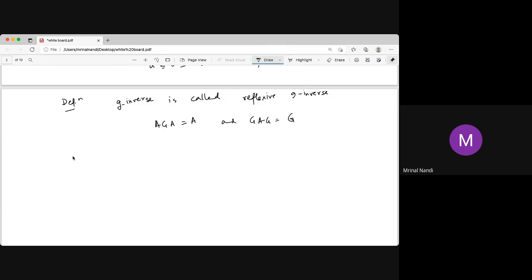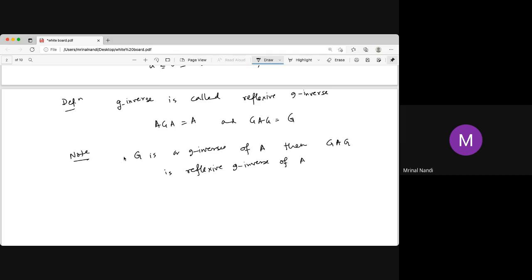Now, you can observe one thing. It is an important note: if G is a G inverse of A, then the important part is that GAG is a reflexive G inverse of A. It's very important. So once I have any G inverse, we can make it reflexive. That is interesting. If someone gives me any G inverse, the number of G inverses is larger than the reflexive ones. So a reflexive inverse is a G inverse. It is a smaller class.